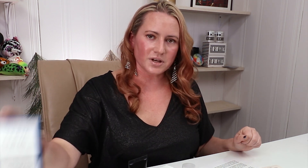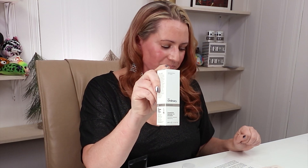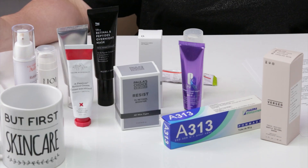Then there's hydroxypinacolone retinoate, also in Sunday Riley Luna, also known as granactive retinoid — The Ordinary has this one and it's great. It's also called a retinoic acid ester, meaning it's directly related to retinoic acid and binds directly to retinoid receptors of the skin cells, so it doesn't require as much conversion. It shows little irritation, although in my personal experience it doesn't help with anti-aging nearly as much as any other retinoids I've used.